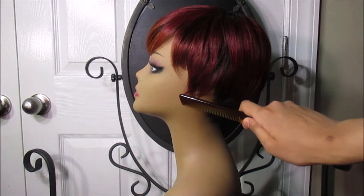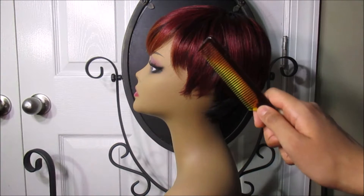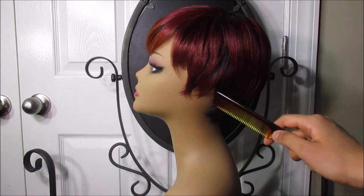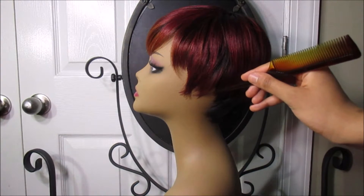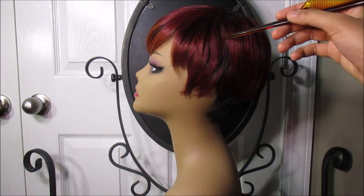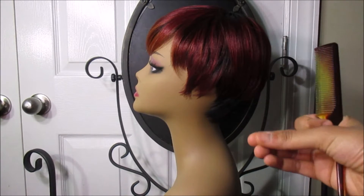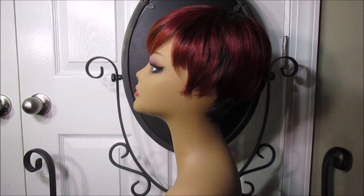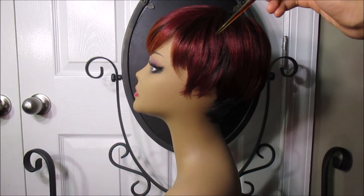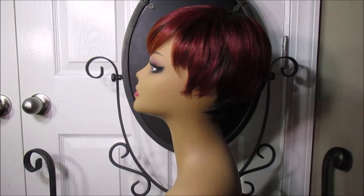This is the left side of the wig, which is really not my favorite part. The sideburn isn't long enough and it's very short in this section — there should be more hair there but there isn't. You can see the color scheme of red with just a few strands of orange in this area, and a little bit of the back which is black.